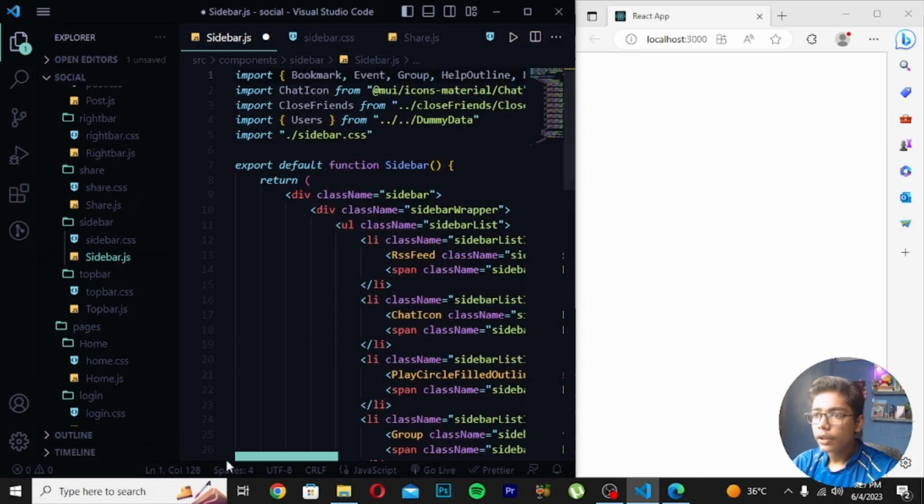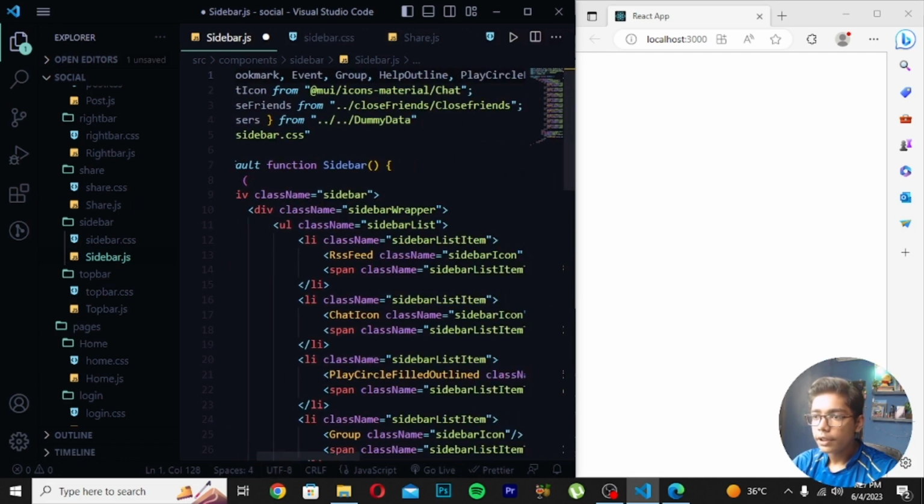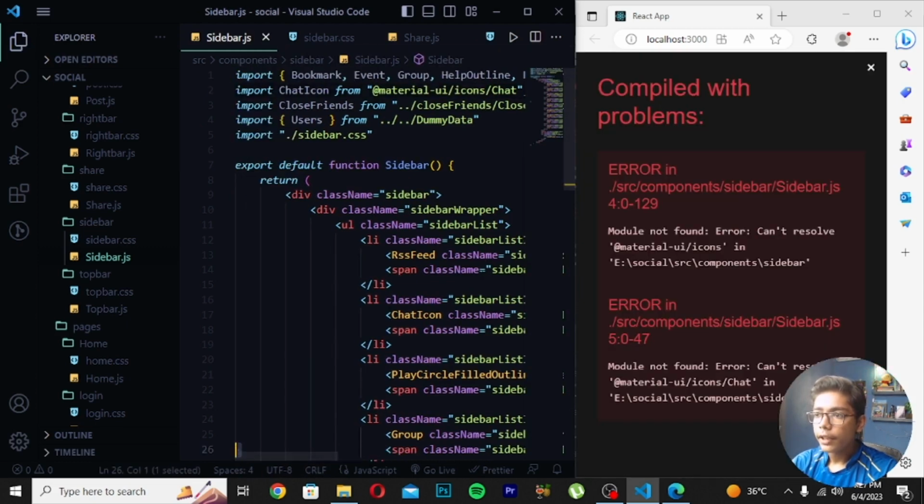Then you have to just do one thing. You have to paste it here as well, which I have just written by mistake. So paste here and then press slash. Now save it. After saving this, you have to directly do one thing. You can see it is showing the error. This material UI is not installed. So we'll be installing this moving forward here. So I will be now closing it.